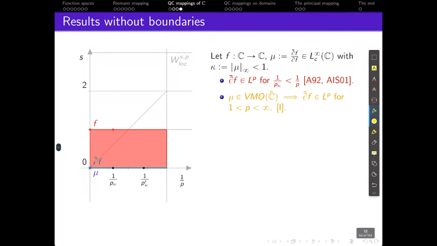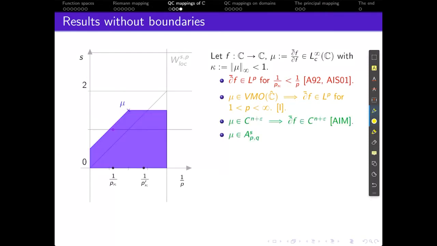And of course the function f, the quasi-conformal mapping, will be locally in the Sobolev space W^{1,p}. If mu has a certain Hölder regularity, then the delta bar f has exactly the same regularity. There is no loss now, and the function f will have one degree more of regularity, of course. If mu is in Triebel-Lizorkin or in Besov, this is why the design means either B or F, either the Besov or Triebel-Lizorkin scale, then delta bar f is in the same space, and the function f gains one more degree of smoothness.